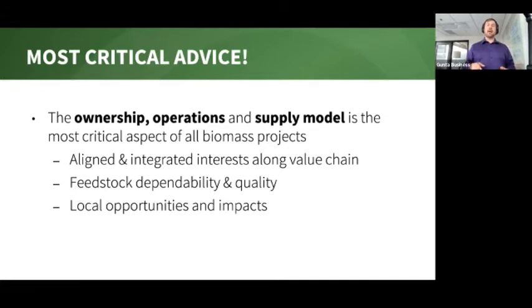And what we're seeing more, and it's actually what's duly alarming, is that in Germany, in Denmark, in Norway, they've just been doing it right for a long, long time. It's not like they just discovered this. A lot of times it's a farmer and they have a forest and they have all these buildings. And then this guy has a bunch of buildings, and then this guy has an accounting background. And then they cooperatively connect and they create a cooperative joint ownership model where all the skill set required for a successful business is covered: one person's operating it, one person's supplying it, one person's selling and administering it. You created an aligned, integrated interest along the value chain and a successful project.